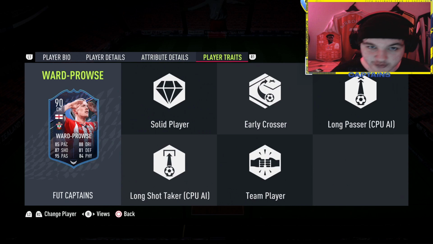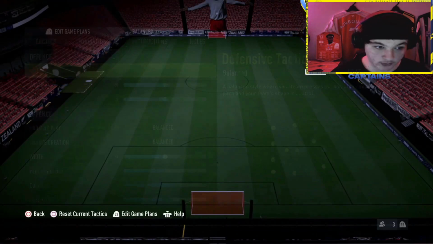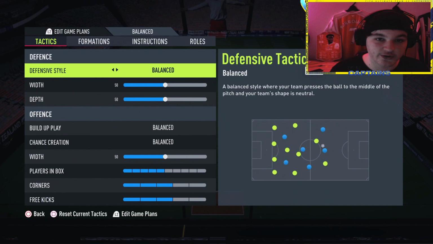Now, for the chemistry style, when I say controversy, there will be lots of different ideas. I'll show you guys why I have gone for a Hawk. We're going to start off with a 4-3-2-1, and we're going to have him literally as a box-to-box centre mid on balanced attack and balanced crossing. I think a Hawk is the most suitable thing. Gives him that strength boost, that pace boost, and that shooting boost.